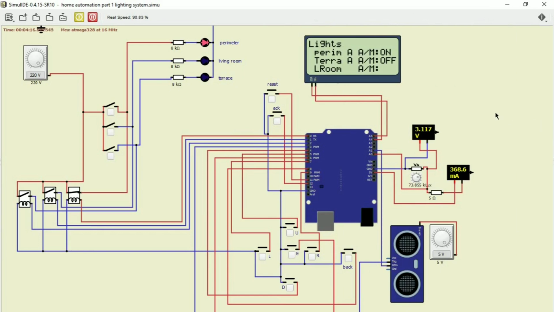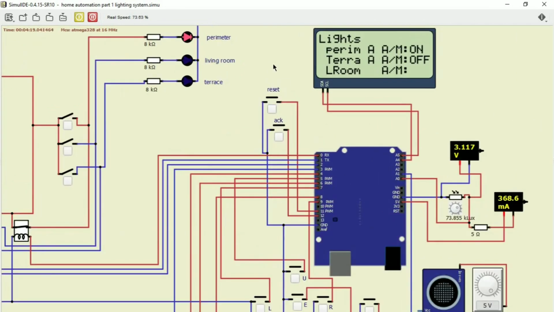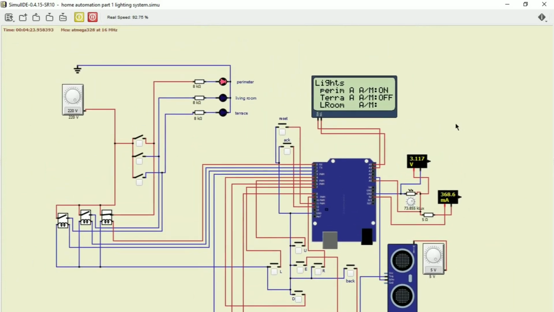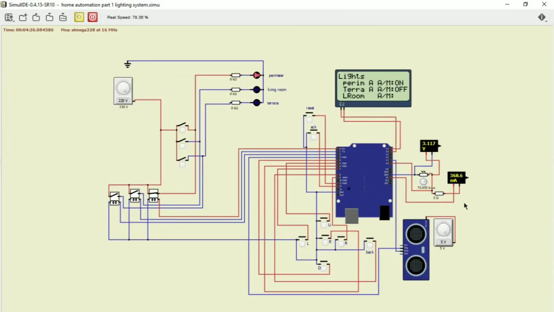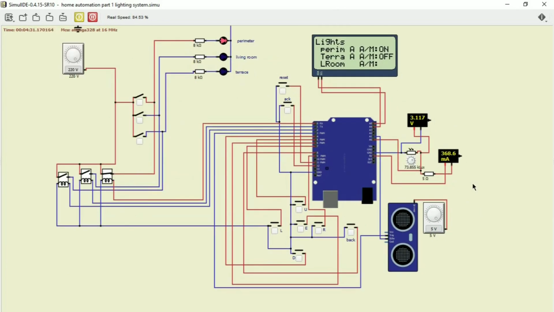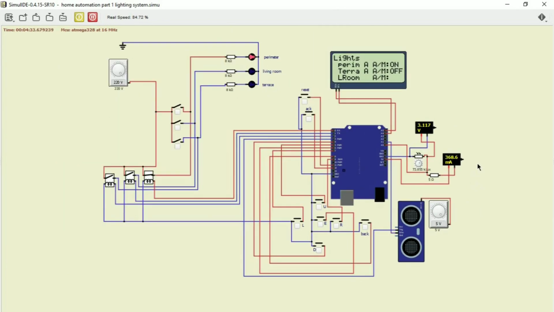So let's end here, guys, about the automation of lights, and please wait for my next video because I am dealing with the automation of gates and doors. And about the living room, it will be in conjunction with the doors, because I am using RFID to switch on the light, just like the hotel. So this is the second menu, the gates, and the third menu is about the doors.